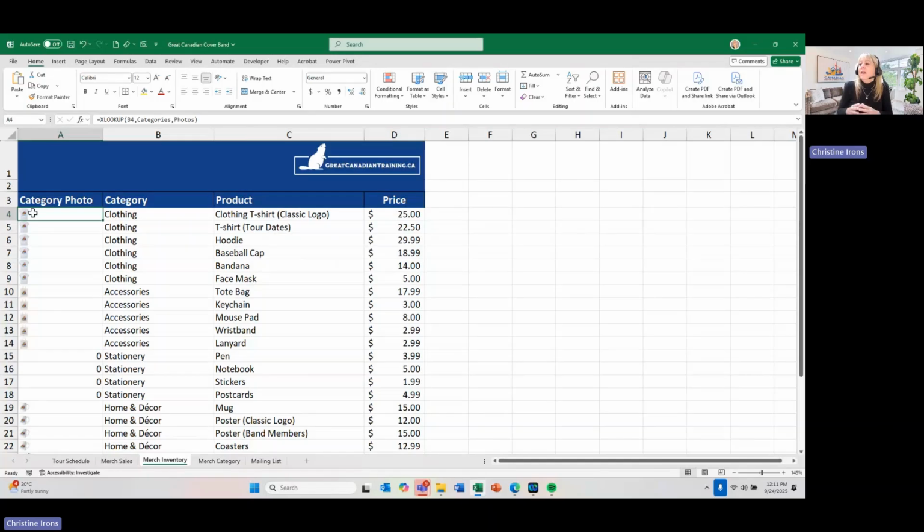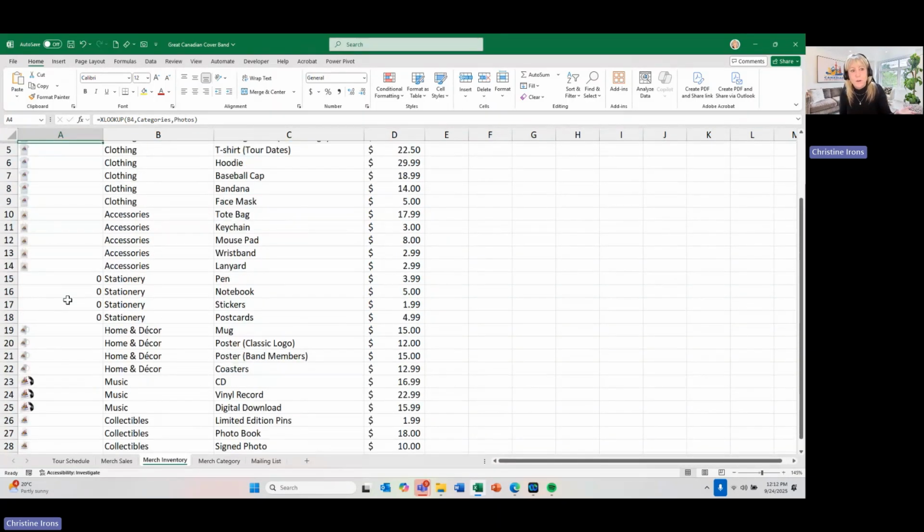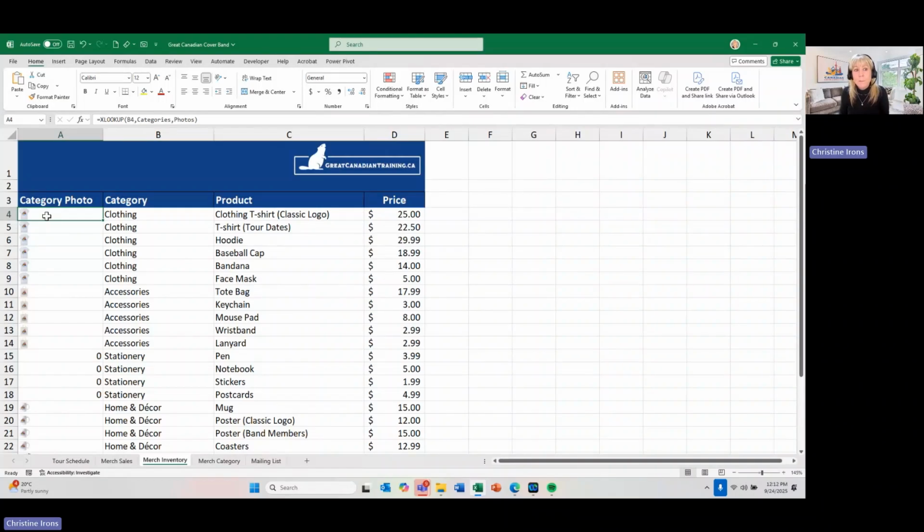I'll just explain this quickly without getting into the detail of how you use XLOOKUP. I just want to give you an idea of what's happening here because you're going to see something after I insert the image. Imagine if I inserted these images myself one by one by going to insert image, this would have taken me forever. But I didn't do that. If you look in the formula bar for this cell, there is a function in here.